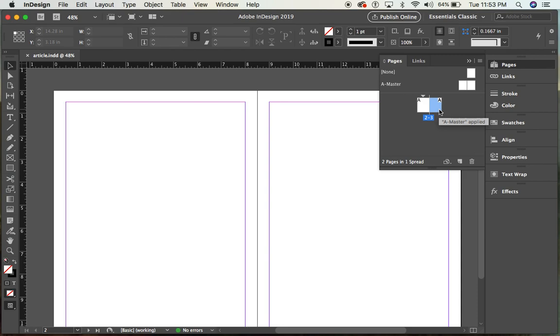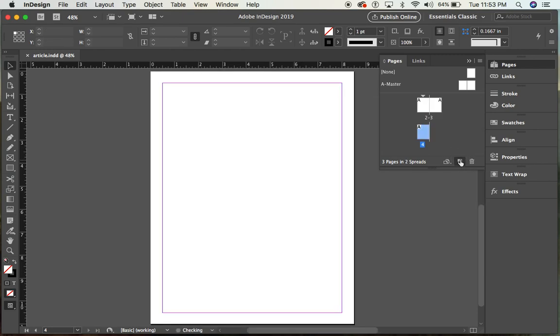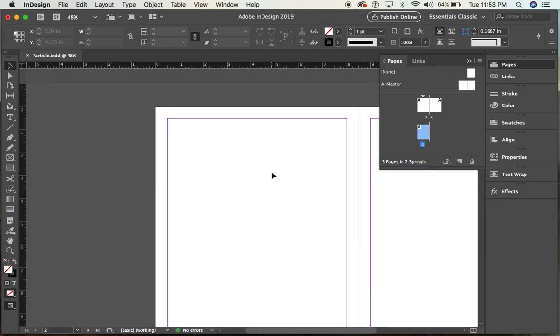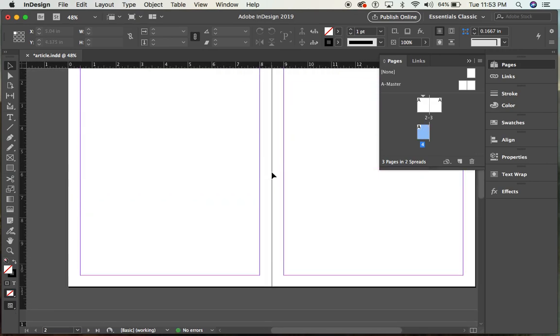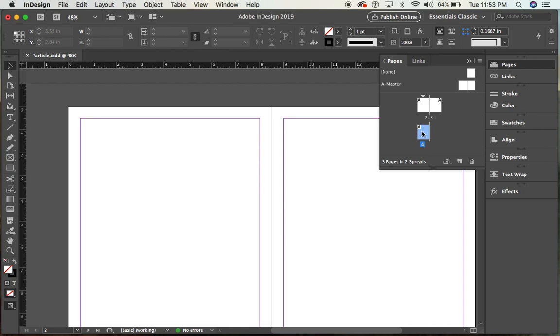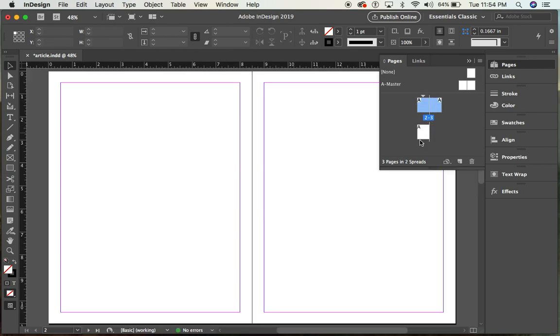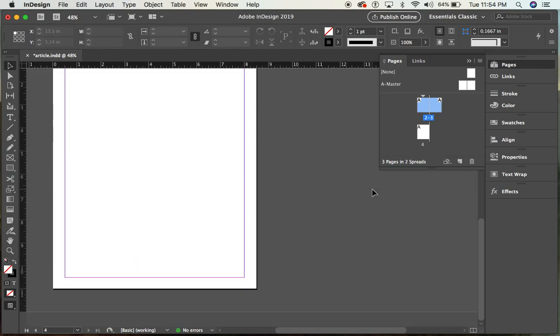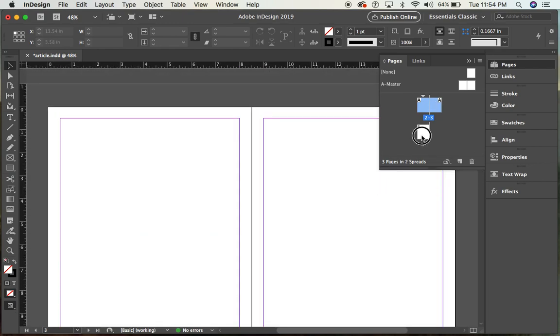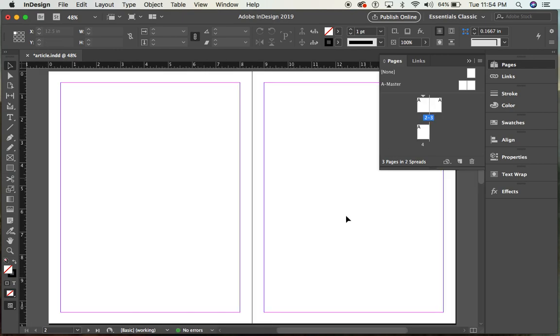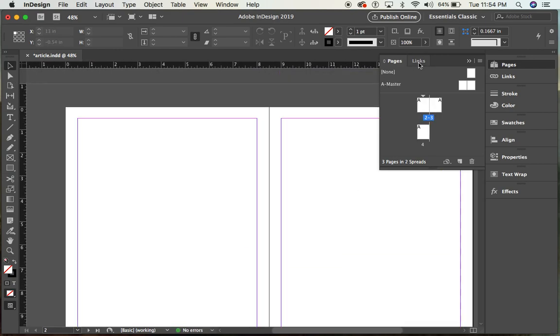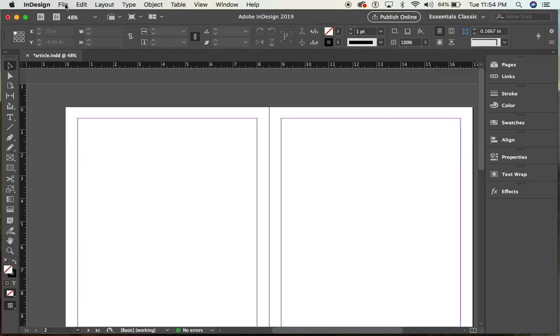I have 2 pages. I can add a new page by clicking right down here, and that's going to give me a 3rd page. Okay. I could rearrange pages. I could take this one and move it up here, and it's going to knock down this other page. Okay. Nothing on there right now, so it doesn't make a difference, but I can rearrange by clicking and dragging them and moving them around. Okay, so I got my 3 pages ready to go. I can always close this, save my changes.